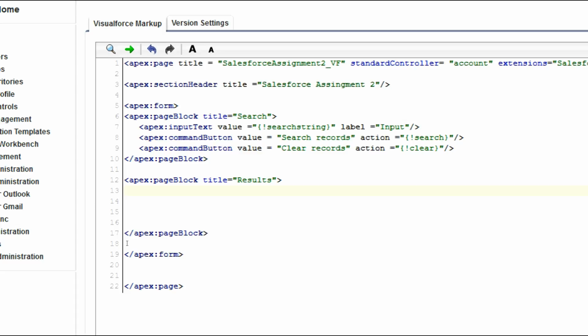Now what we want to do is create ourselves a page block table. So let's create ourselves a page block table.